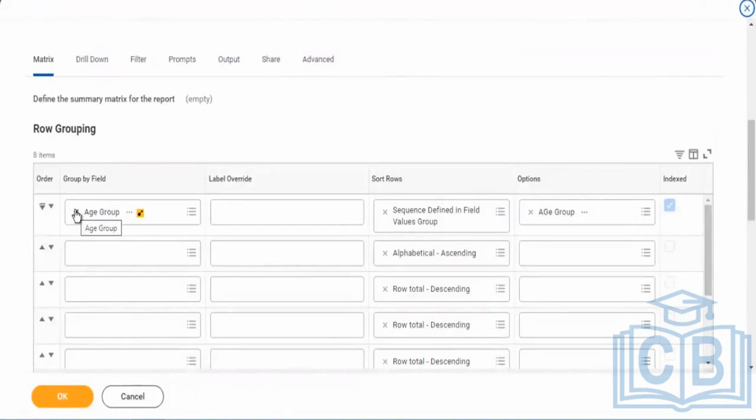But if they belong to US or Canada, I want to group them as GMS North America. If they belong to European companies, then I want to group them into Europe or the rest of the world. Now there's no such grouping available in Workday, at least in terms of organizations.